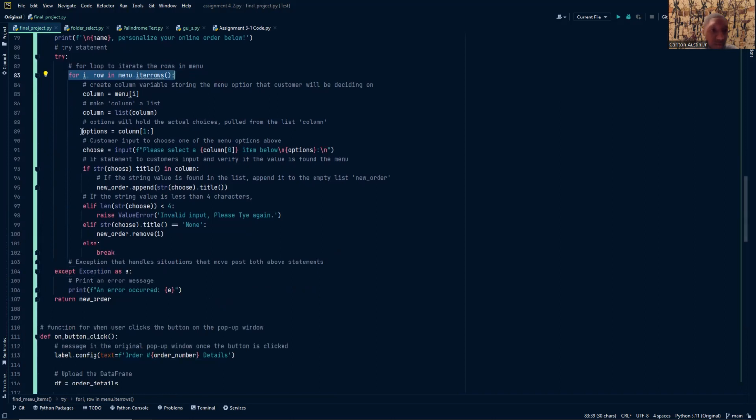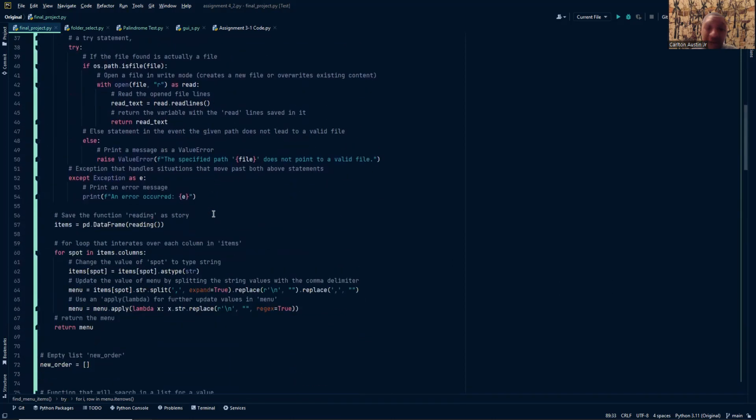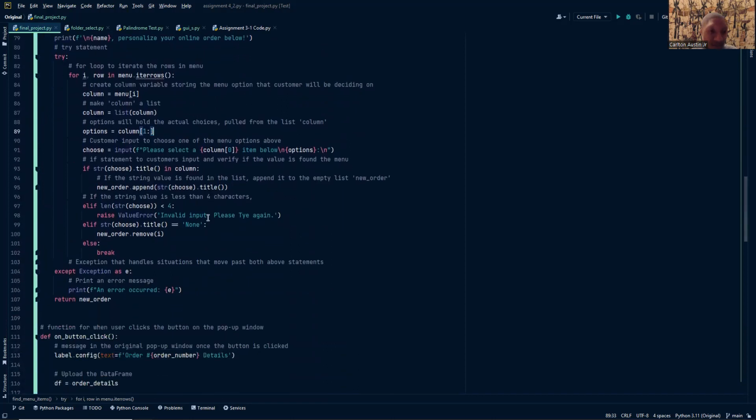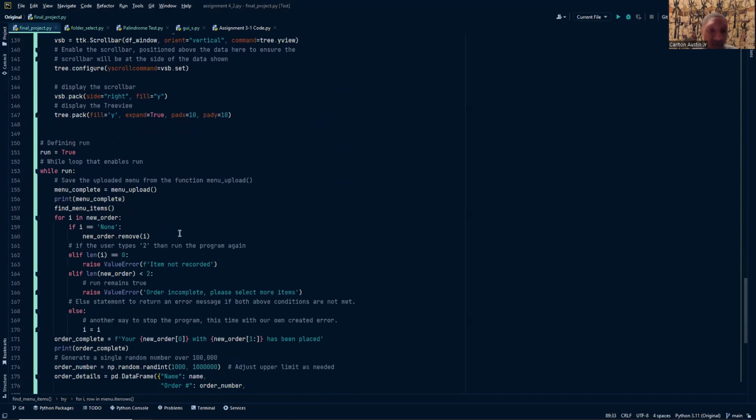So we want to look here, and it takes it all as a list, and what we'll look into is the options, which are going to be the actual choices. Say I wanted a chicken bowl type thing, which is probably what I'm going to do. That's usually what I did. This is actually inspired by Chipotle. I was in the Chipotle when I was reading up on doing this. This is a combination of three different class projects, two class projects, which we will see at work very soon.